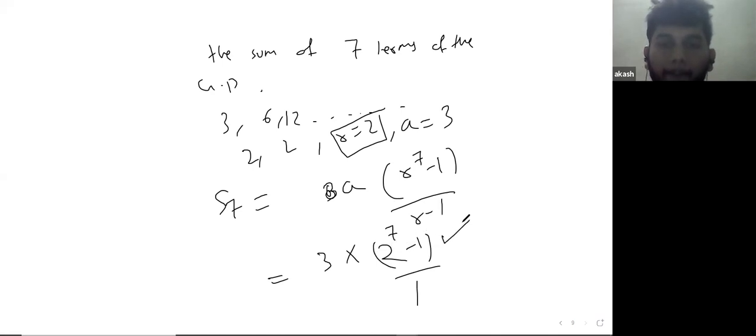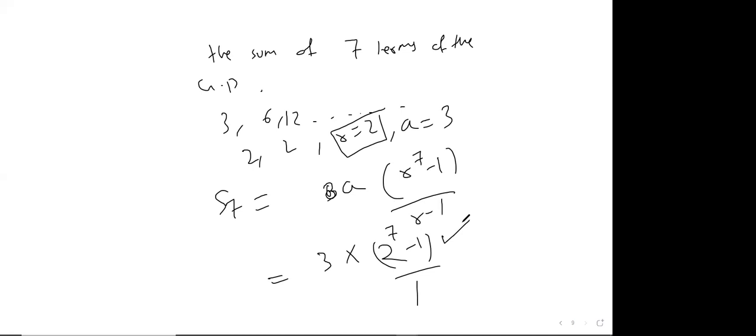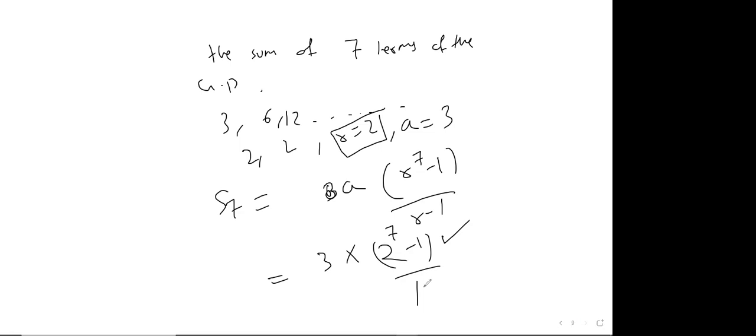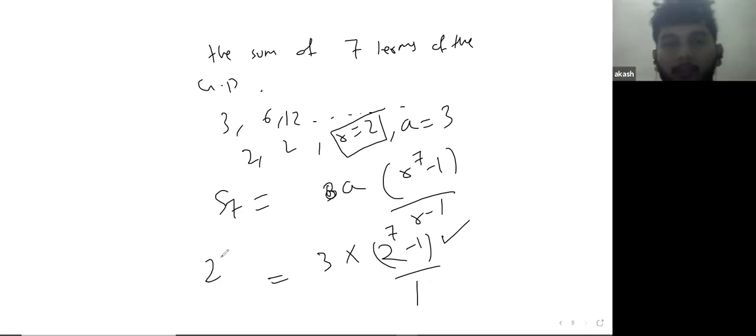Are we clear? Sir, we should not find the value of 2 power 7? No, you need to calculate that. If the value is very large, you don't need to. But see, 2 raised to the 7 is not that large a quantity. I guess this is 128, right? So this is not a very large number. So you can find it out. All right. Don't figure out something like 2 raised to 29. This is pointless, right? So let's move on to the next question.